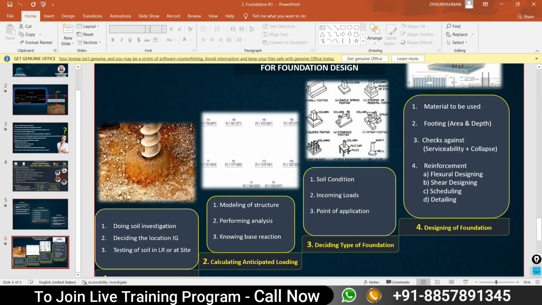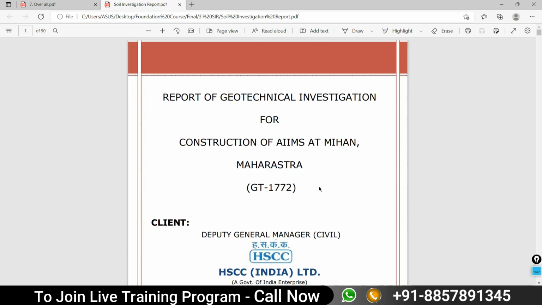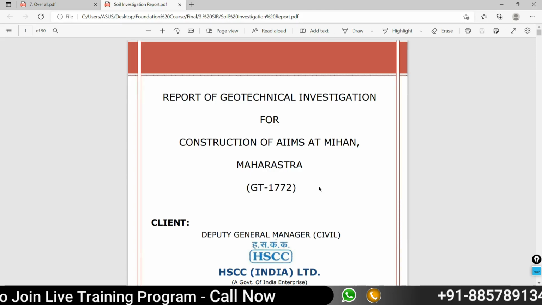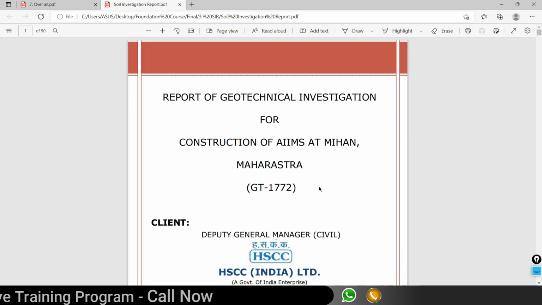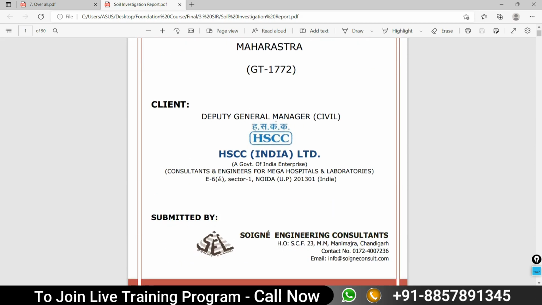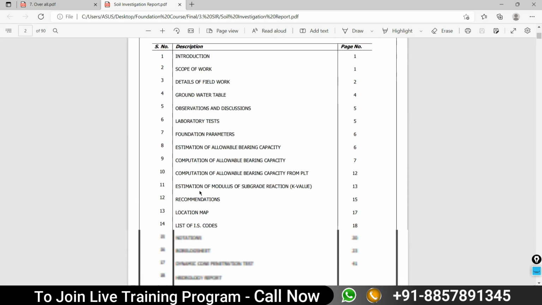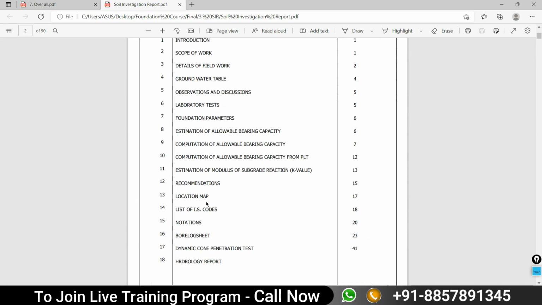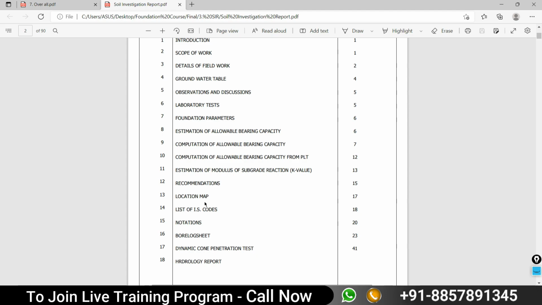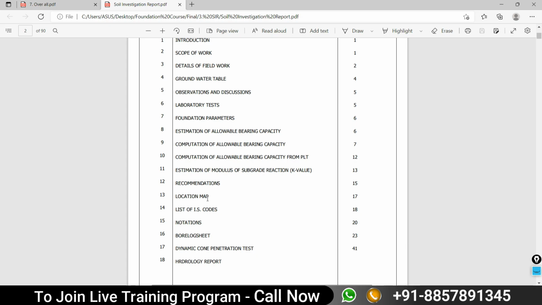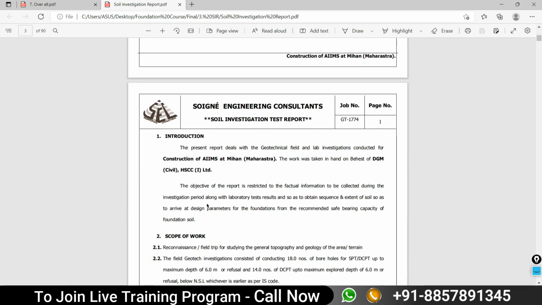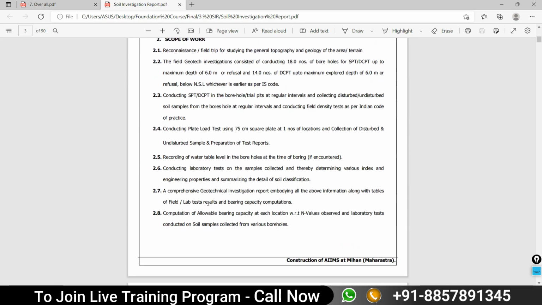For all the projects, we will study the concerned geotechnical report: its contents, how to read it, and how to find out the bearing capacity of the soil for the proposed structure, location and land. What tests are included in a geotechnical report, and how to convert the bearing capacity from ton to kilonewton per meter square, and how much we have to consider.